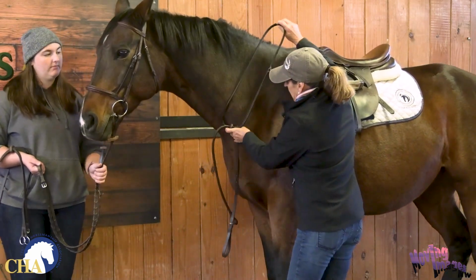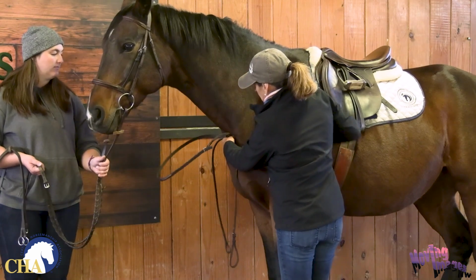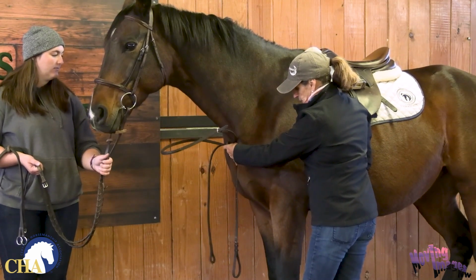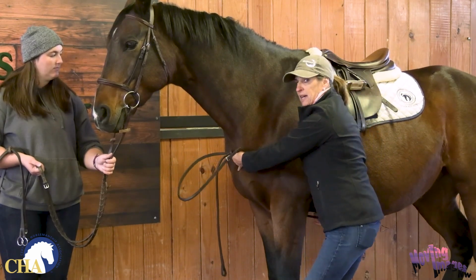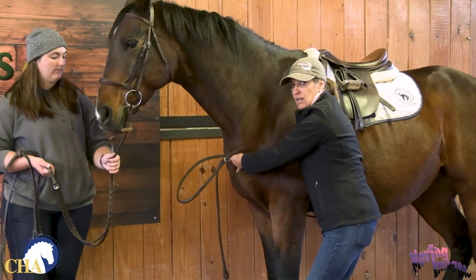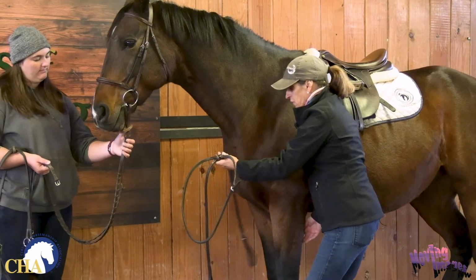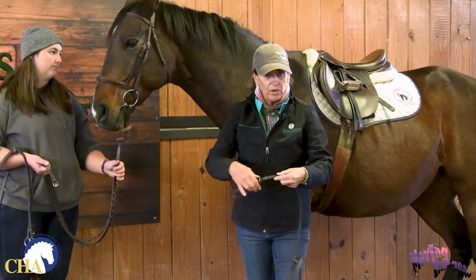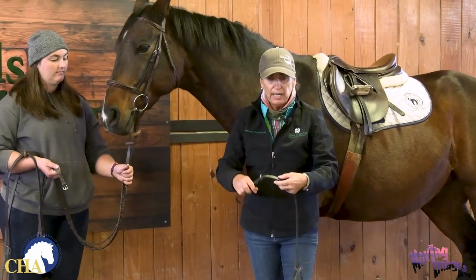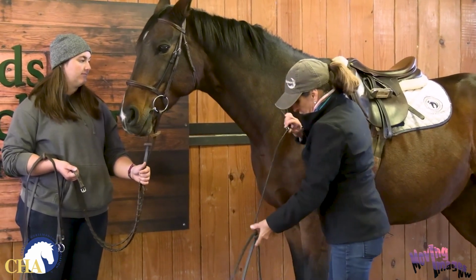So I want to just take that ballpark measurement. I'll bring this center part right to the center of the horse's chest, and I want to come back and make sure I have enough length here to go completely around the girth. If I need the martingale to go longer or shorter, I can adjust it with this buckle right here. I think that looked pretty good.